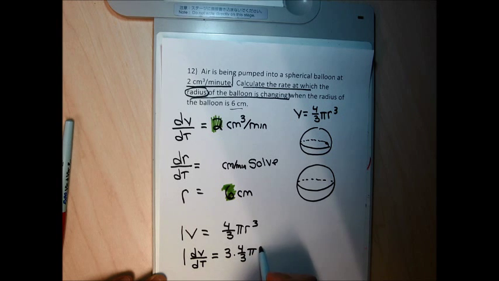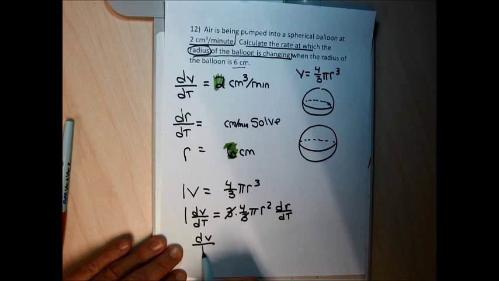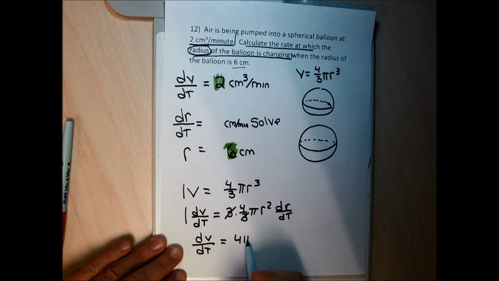pi. I lower the exponent by 1 to 2, and I tack on that I'm taking the derivative with respect to t. I'm taking the derivative here of r with respect to t. Now I'm going to clean up the right-hand side by canceling the 3's. This is going to give me, on the left side, I don't really need the 1. On the left side, I have a dv dt. And on the right side, I have a 4 pi r squared dr dt.